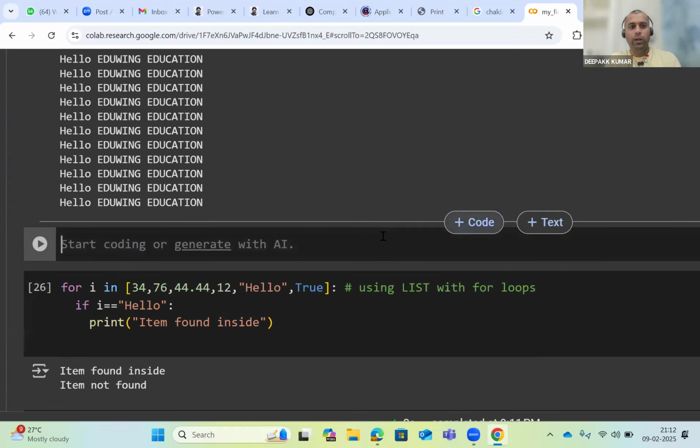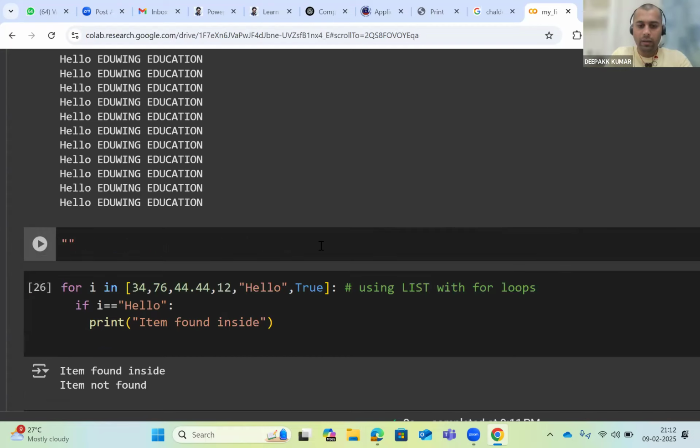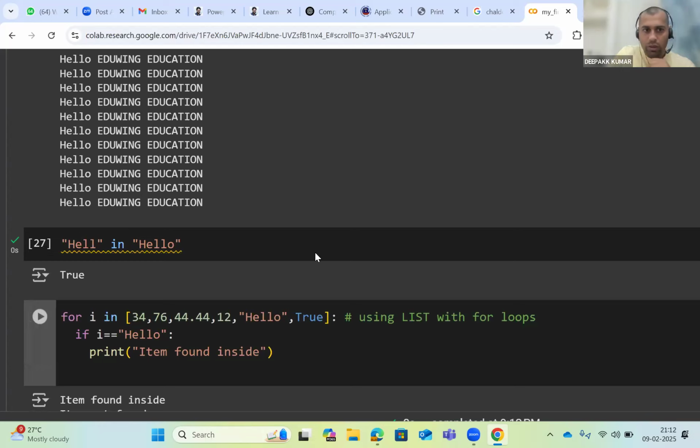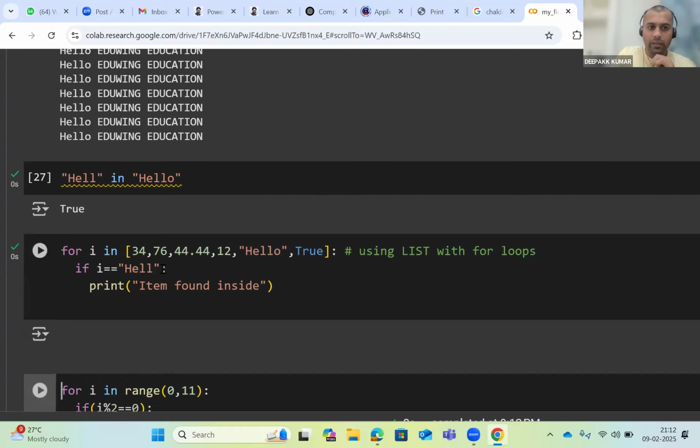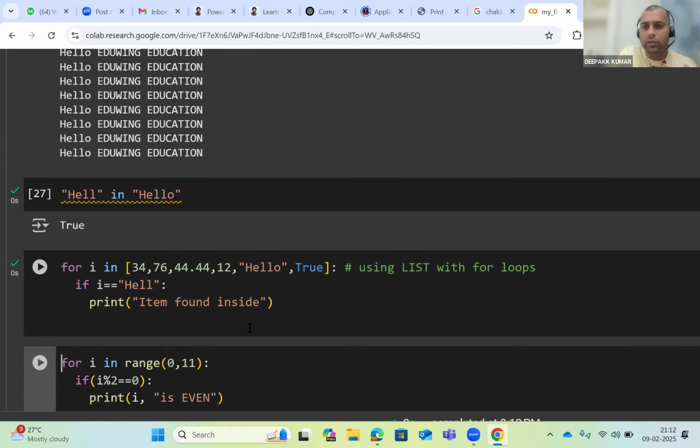If I write a code, okay, it is giving me true. If the condition is true, it should print item found inside. But here it is not printing because it is not found. Can anybody give me the reason why?